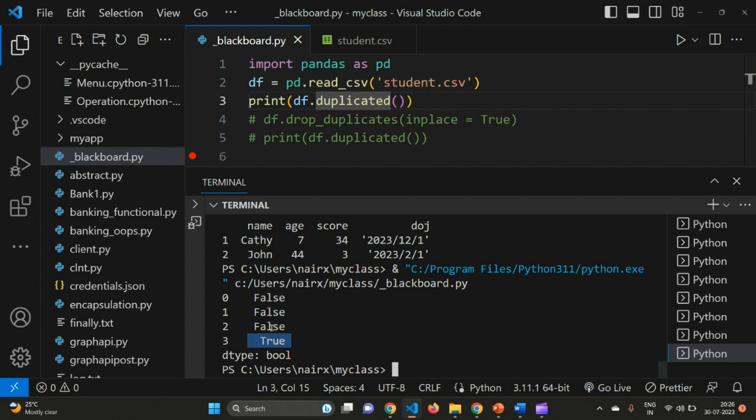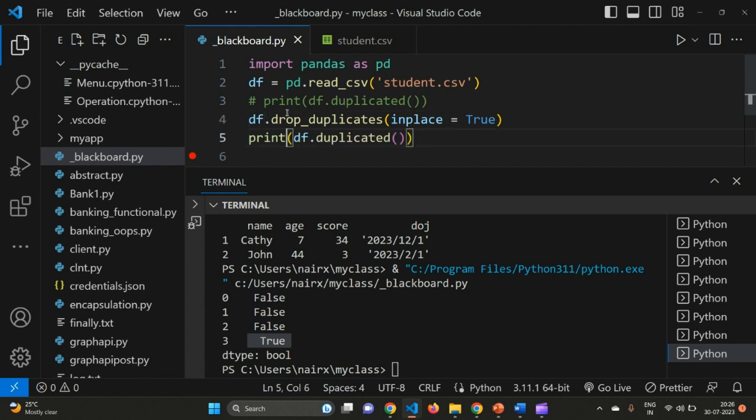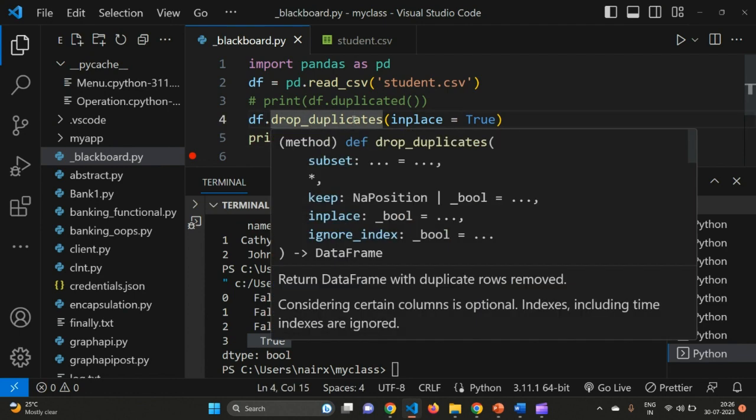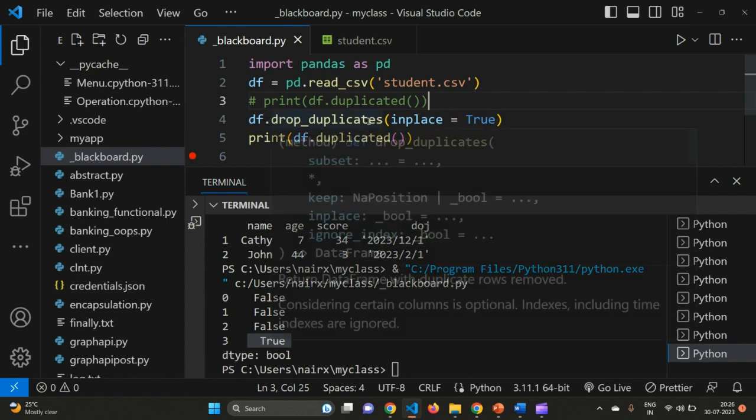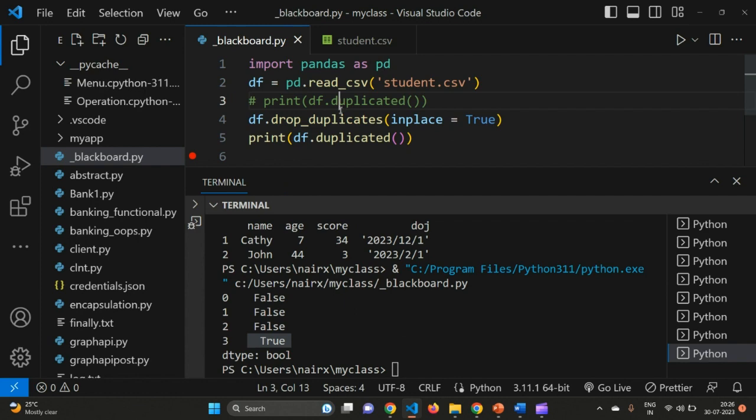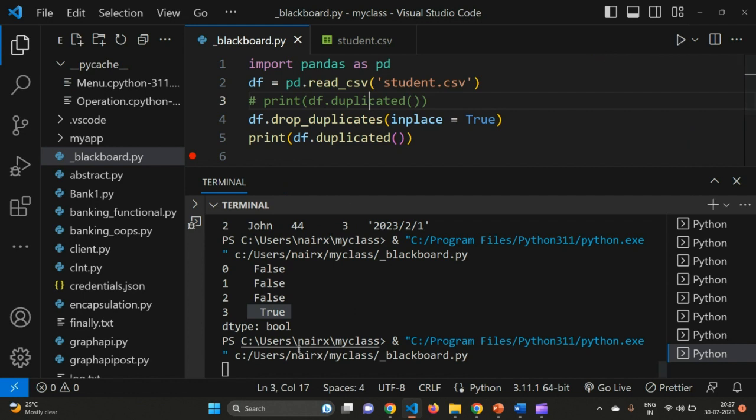The first, second, third were fine. The fourth row is a duplicate, so it is returning True. Now, if you want to remove the duplicate rows, just give drop_duplicates with inplace equals True. Wherever there is a duplicate record, it will be dropped. Then if I print duplicated, everything is correct.